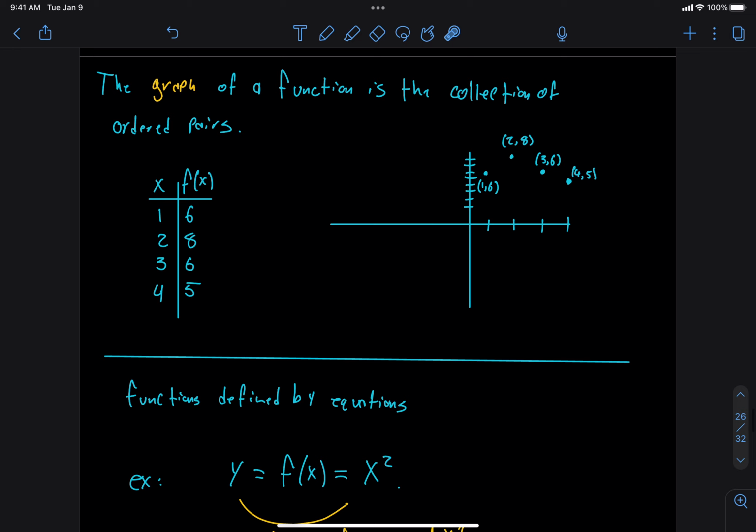Okay, so let's talk about the graph of a function. So we already talked about the graph of a relation, right? The graph of a relation was all of the ordered pairs x, y, which satisfy, not the graph of a relation, I'm sorry. We talked about the graph of an equation. The graph of an equation was all ordered pairs x comma y which make the equation true. So now what we're going to do is graph all of the points x comma f of x. Okay. That's what we're going to do.